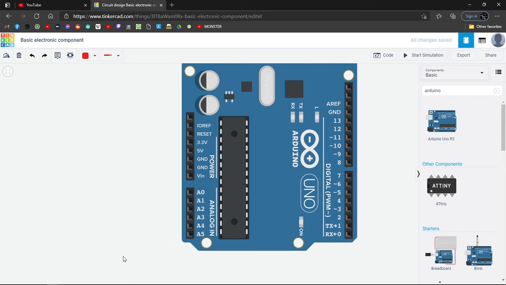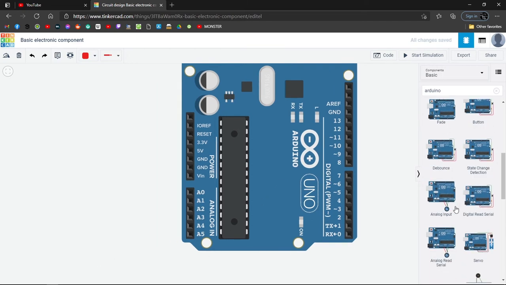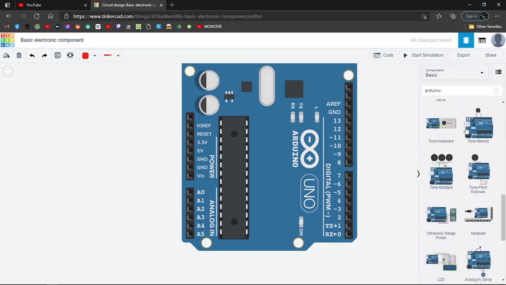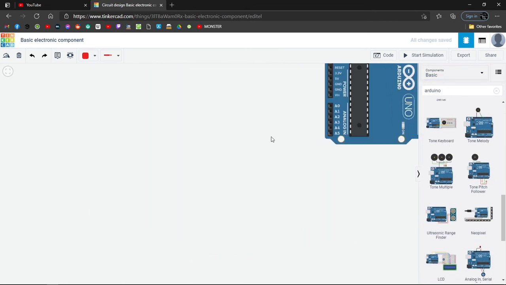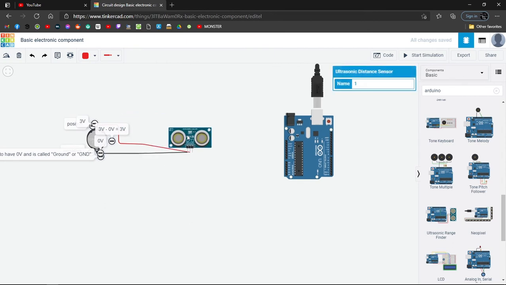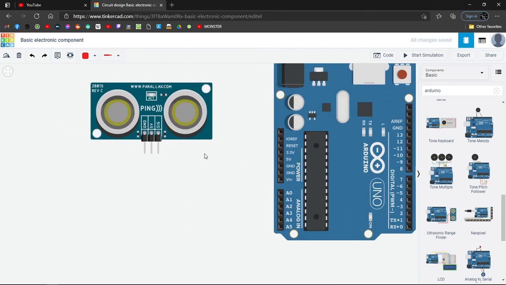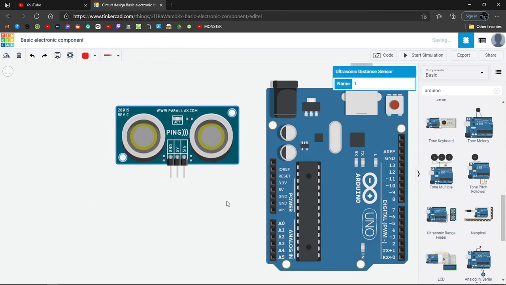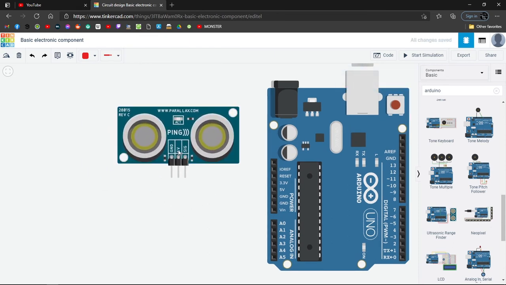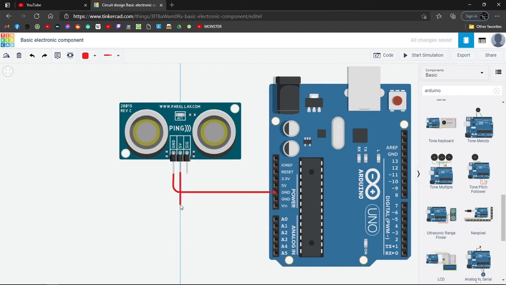So for example, if we were using a certain sensor, like the ultrasonic, in order for this to function, it needs to be powered by 5 volts. And so we connect it to ground and to 5 volts.